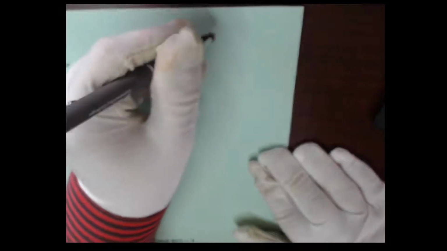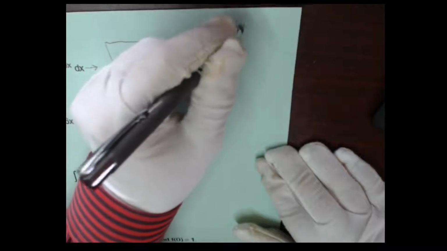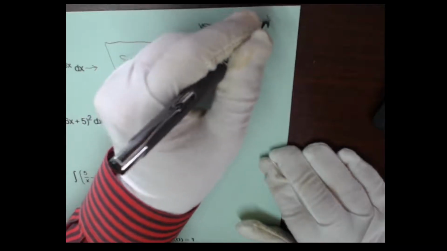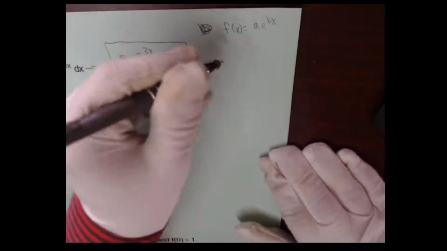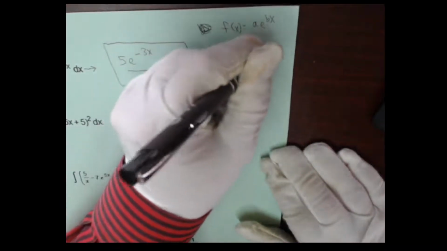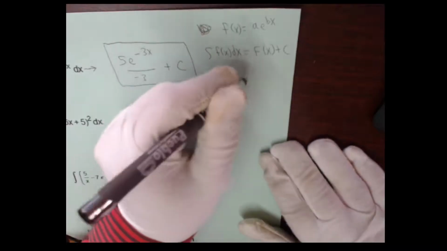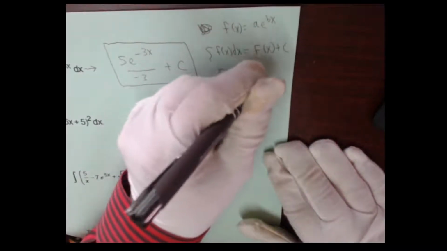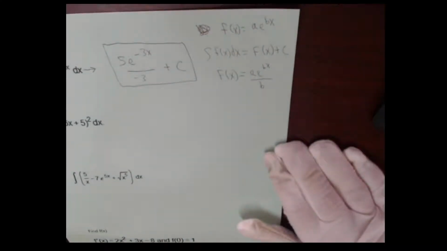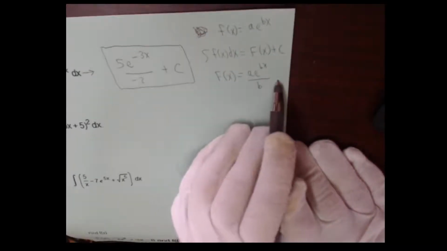So I guess another general rule we could do is, if we had little f of x is equal to a e to the bx, then that means the integral of f of x dx is equal to capital F of x plus c. And so what would that capital F of x be? That capital F of x would equal just a e to the bx divided by whatever your b value is, because that b value comes down and cancels the b underneath. And then obviously we don't want to forget our plus c. So you either put the plus c here or put the plus c here.